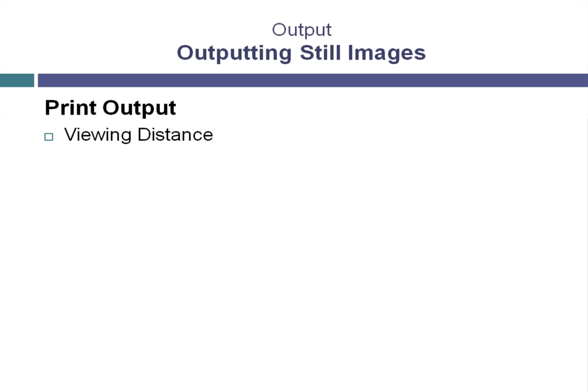There is a general rule of thumb that's used in art galleries that an image should be viewed from 7 times its diagonal away from the image. So you measure the diagonal distance across the printed image, and the viewer should be 7 times that distance away from the image to get a good perspective of that image. What that means is that you can print out at a much lower resolution than you would normally imagine.